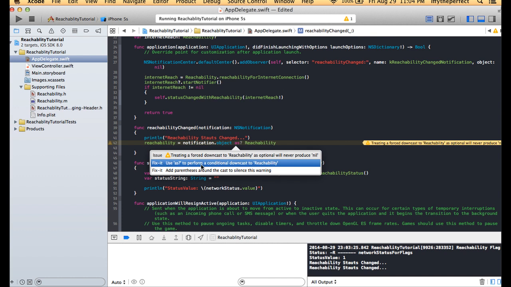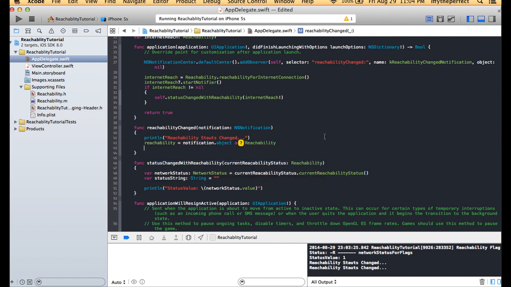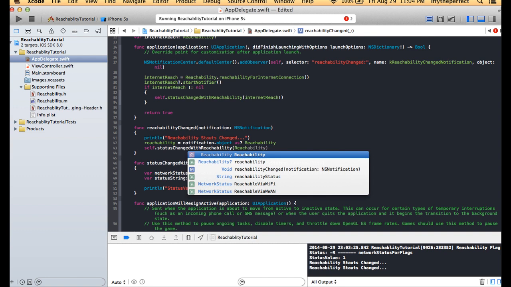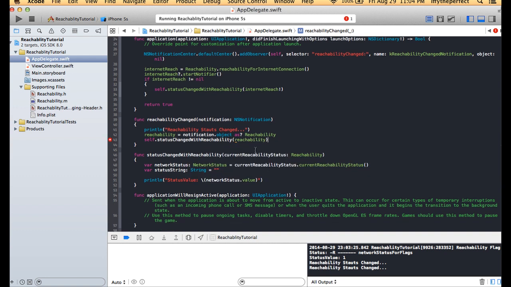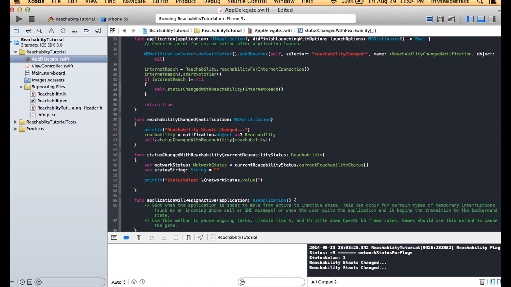Use as? to perform conditional downcast. There we go, as with the question mark right there. And then we're going to call self.statusChange with reachability, and we're going to pass in the reachability. And now I think we have to unwrap it also.